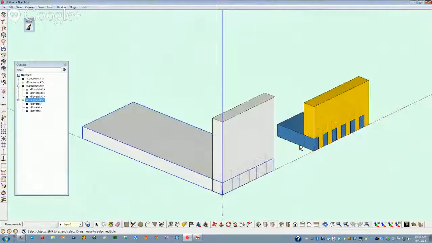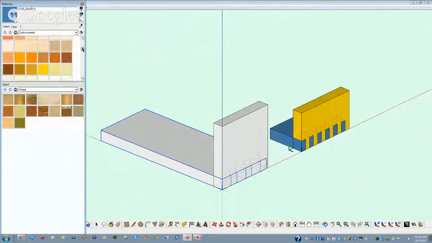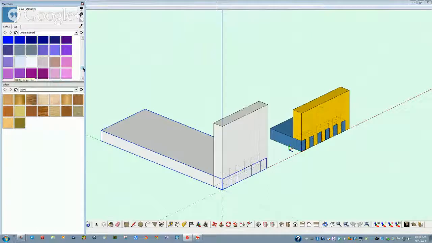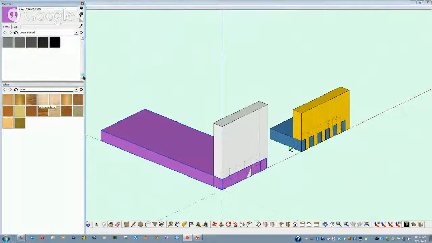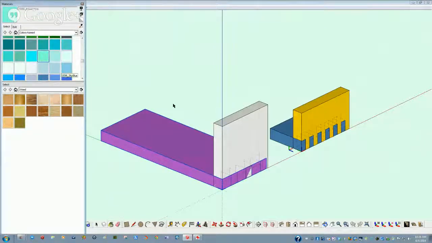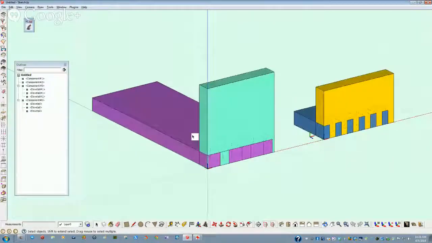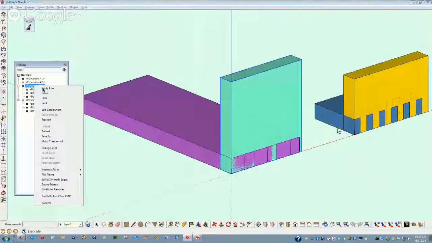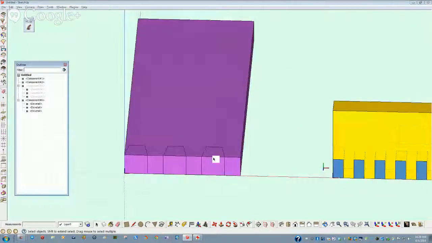Let's do some color addition again. Alt D. And I've explained why I've done this before. If you're confused, go check out one of the other videos. It's fun. And I'll do kind of a weird purple. Kind of a weird green. There. And that back off. Hide this one. And now, so you can see here, you're going to have some things you're going to have to fix up.